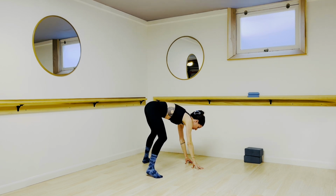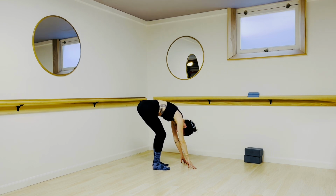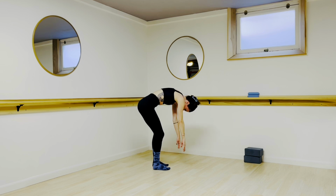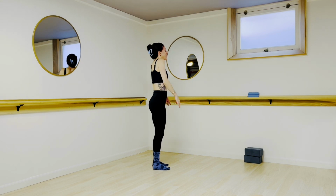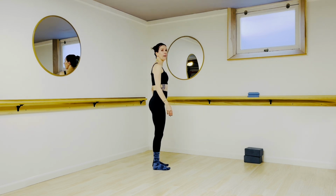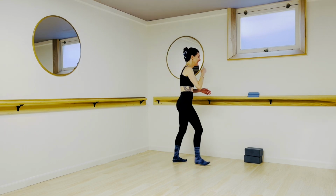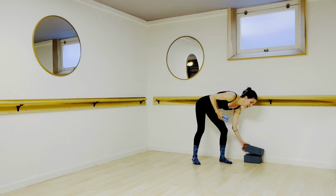Let's bring our knees to a bend. We're going to heel toe, feet under hips, and then let your head hang, so the neck is completely relaxed before we roll up. I like to just take that 1 second of relaxation before we start. Good, a couple shoulder rolls back. Good, let's do 2 more. Last one.